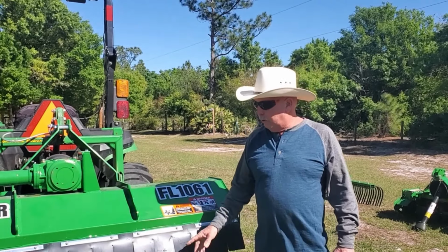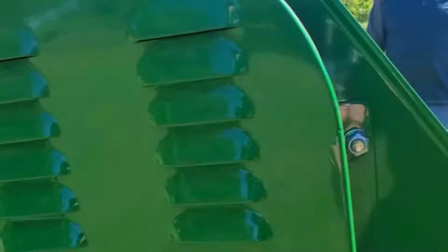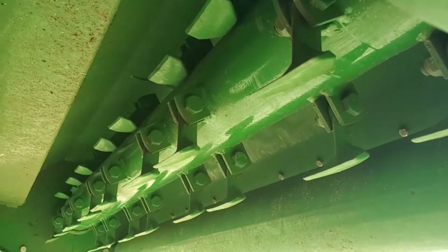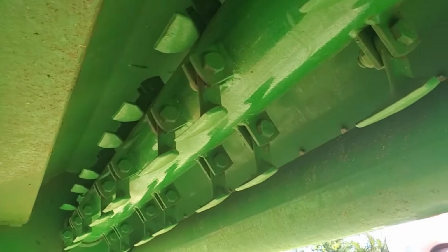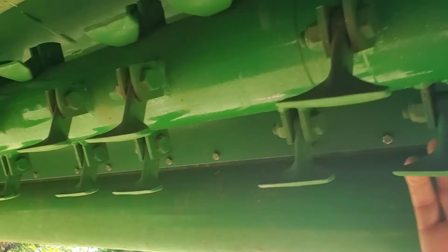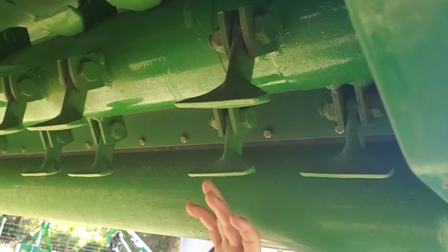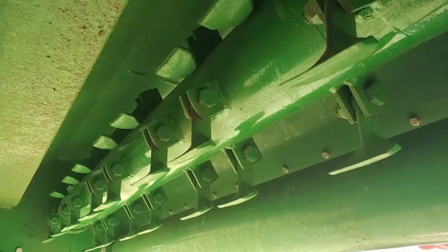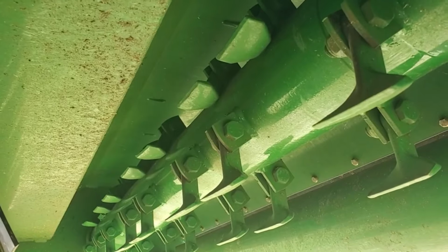You can look under here and you can see these knife blades that are attached to this. What they look like. These can be changed out to hammer blades. And when these wear out, you can just put new knife blades on there. I think it has like 30 something. But that's what does your cutting right there, those knife blades.